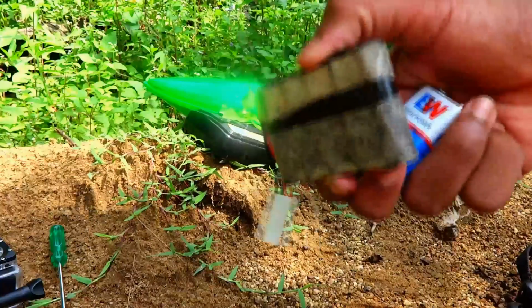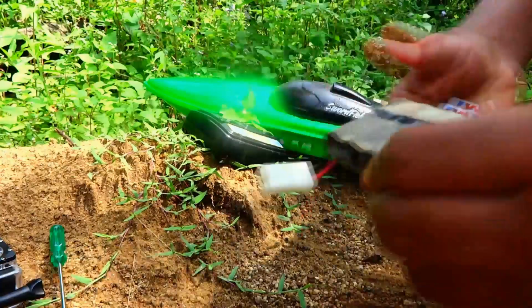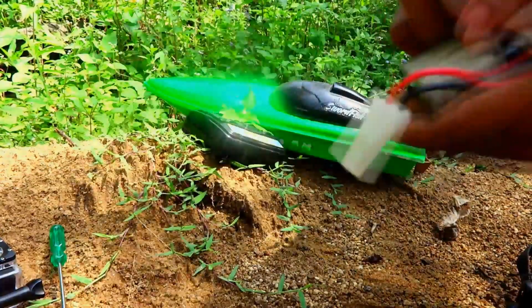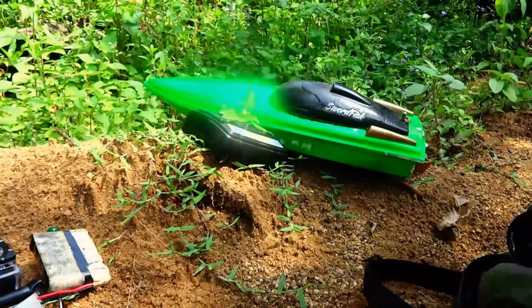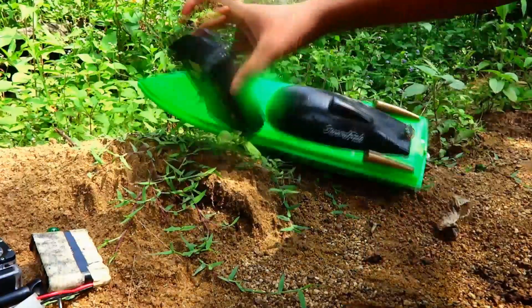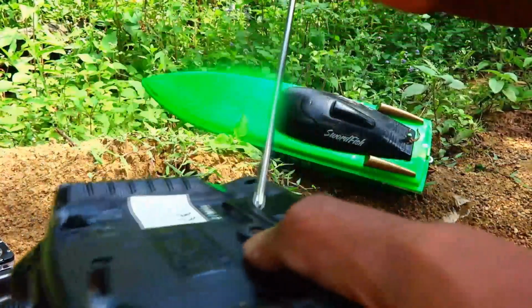Actually, this is not the boat's battery. It comes with a holder where you put 4 AA batteries and run it. I've used this for my RC car. It is a nickel cadmium 6 volt battery, and at last we've got the antenna of the transmitter. Let's get this thing set up. I guess this video is going to be kind of long, depends. And that's done. We've got to get the battery of the transmitter in.